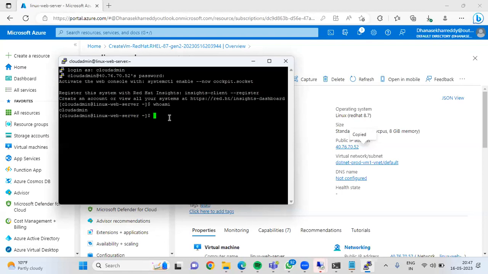Yeah, this is how we can connect to the VM, that is Linux. In the next session, I am going to show you how to deploy a Java application on top of Linux. You know, right? Most people use a Linux machine to deploy Java applications. We can also use Windows Server, but a few companies prefer to deploy the application on top of Linux. So tomorrow I am going to show you how to deploy a Java application on top of this Red Hat Linux machine. If you have any queries, feel free to ask me.